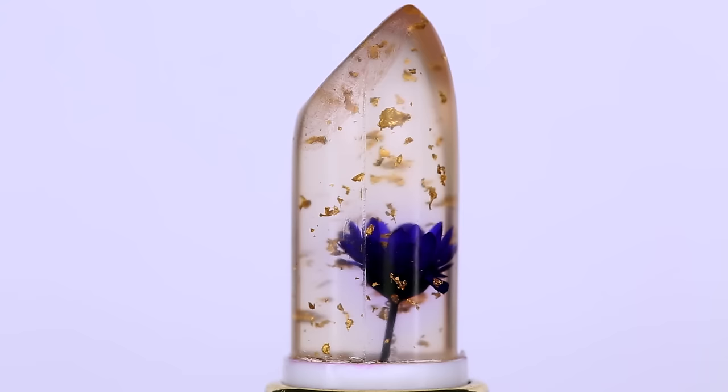Oh my God, how pretty is that? There is a real flower in here. It smells like berries and candies. I was worried that because it was a flower lipstick it would smell really floral, and that I'd be complaining about that the whole video. But it has this Goldflex and it's kind of fun to look at. For me, I can't stand when lipsticks taste like chemical perfume — you smell it because your lips are right under your nose, and it alters the way food even tastes.